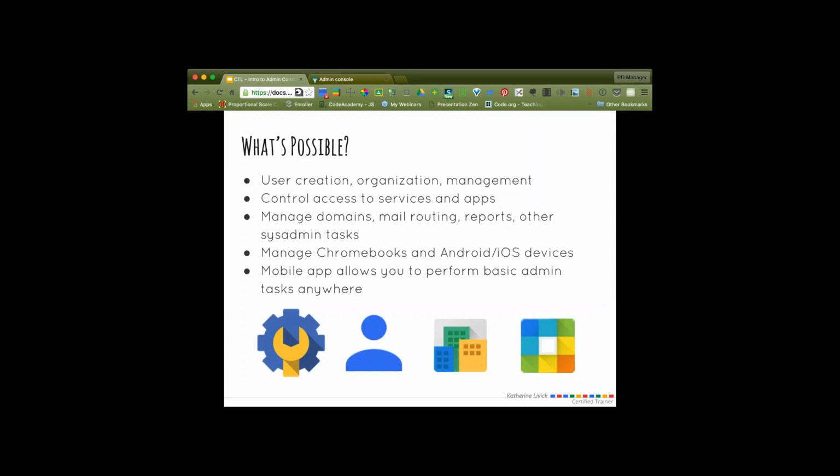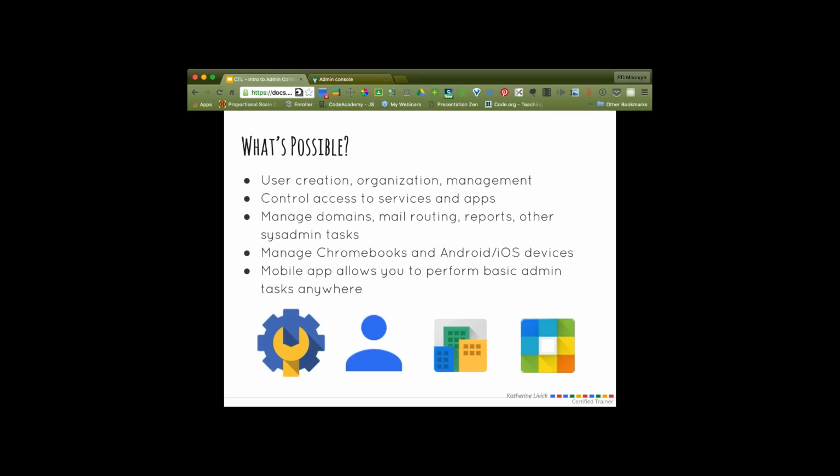You can control access to services and apps within the Google environment, turn them on and off, make them available to only certain user organizations, and to some extent control how they're used and how they appear to your users, including having quite a lot of control over behaviors of Chrome, not just for Chrome devices, but also for how Chrome will behave on any device for a user that's logged into your domain. So that can get kind of interesting.